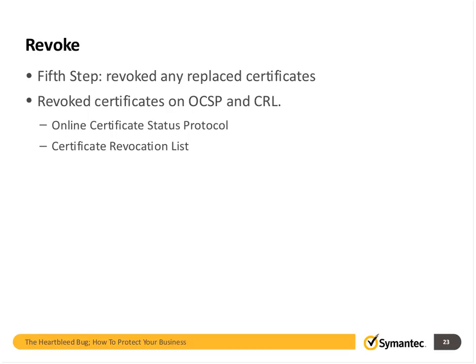That's going to add them to the CRLs, our certificate revocation list, and our OCSP. We're built to handle that. Don't worry about that. You're not going to be causing anybody else or your site visitors any problems. But this is going to prevent anyone from taking those old certificates and creating a spoofed version of your site. So this is really important. Someone can take an unrevoked certificate, which is still valid, and spin up a version of your site using other means which properly validates that it's actually your site when it isn't. So make sure that after you've gone through all the previous steps, you revoke those remaining old certificates that you've replaced. So again, upon revocation, those deactivated certificates are going to be added to our OCSP responders, our CRLs.